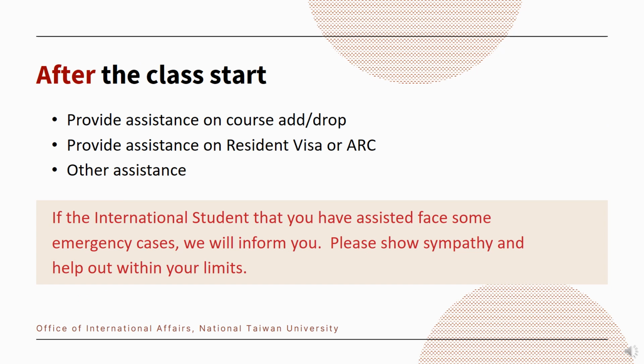And after the class starts, while you are doing your course add and drop, remember to also ask if your international students know how to do that or know where to go to do that. Okay, and maybe some of the international students may want to have a bike or cell phone number. You also can help them, provide information to them so that they can get those.